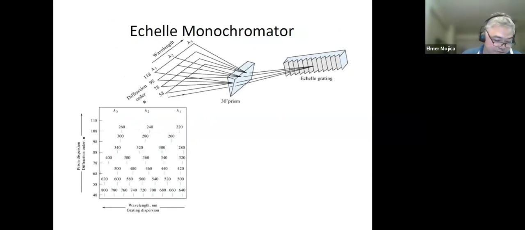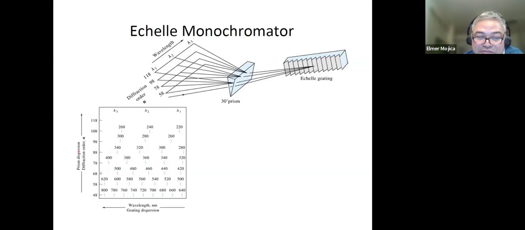So if you're going to look at the Echelle monochromator, this is what you have. So what does the prism do? It goes to the short phase. When you have the light passing through it, there's a 30-degree angle prism there. This is what the Littrow type is. From whenever they go there, it gives you the different wavelengths.